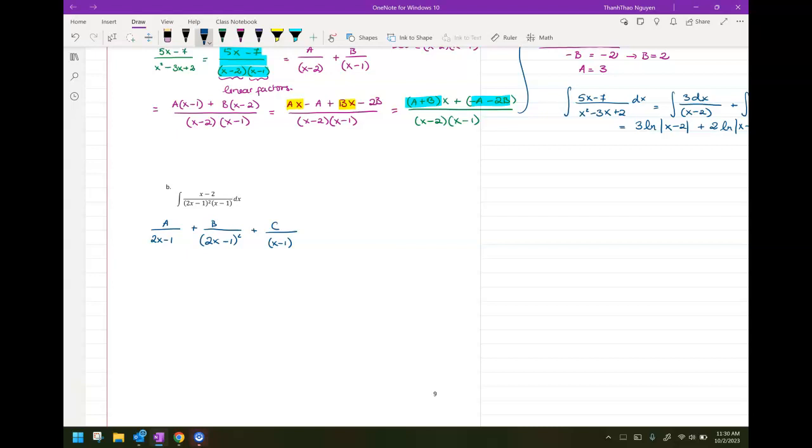Okay, so the next thing I do is I'm only concerned about what the numerator would look like, because we are only working on matching the variable in the numerator. We know that the least common denominator in this case is 2x minus 1 squared times x minus 1. Which means we have to multiply the first term, a, times 2x minus 1 times x minus 1, plus b times x minus 1, and plus c times 2x minus 1 squared. So let's go ahead and multiply everything out and combine like terms.